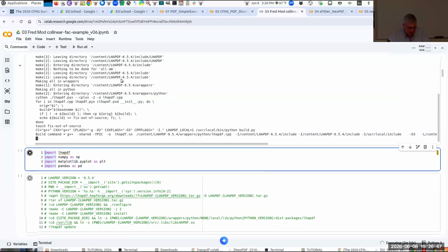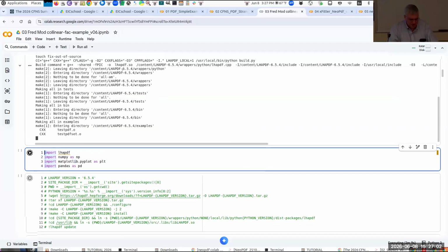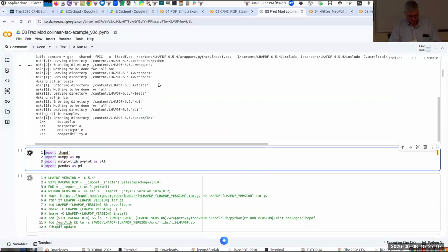Okay, we're almost here. It's compiling. It's doing the final compilation with G++. It's about as exciting as watching the grass grow, but okay. Let's see if we're going to run the test code for us. How nice.